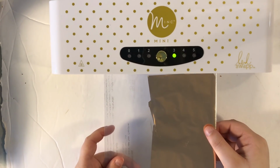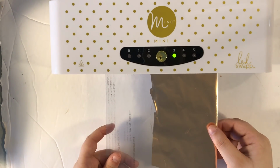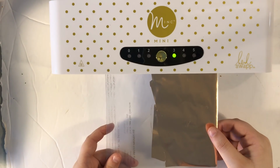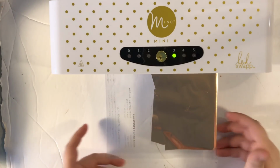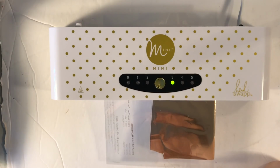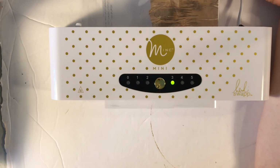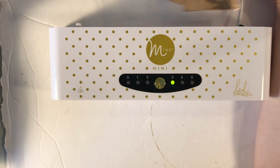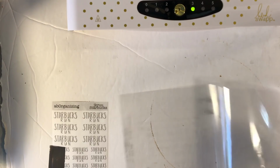Let's run this through. This isn't going in slow motion, by the way. This is real speed. It just looks like slow motion. Okay, guys. It just came up right on its own.